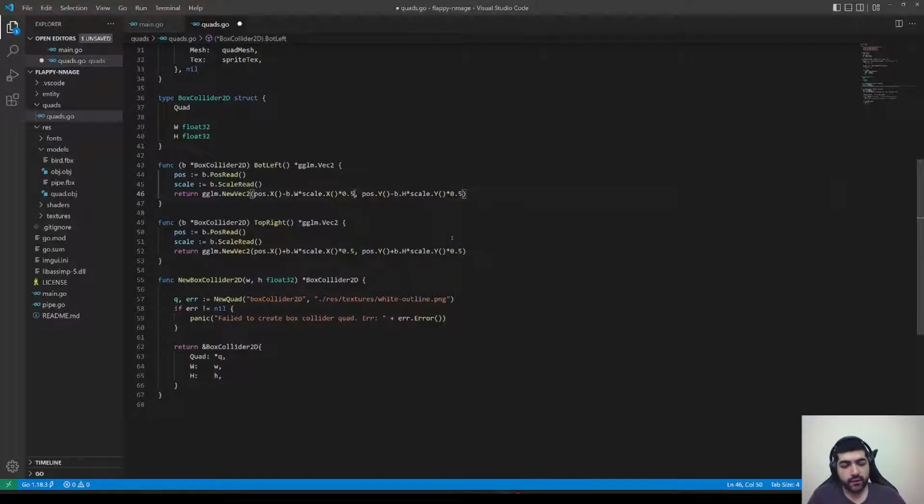Bottom left is x position minus width into x position, I think it's the center for us, minus the scale into half.